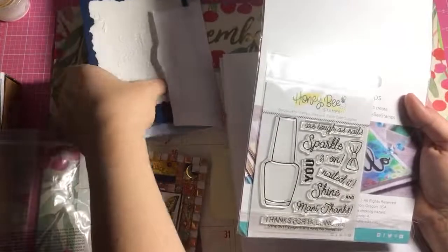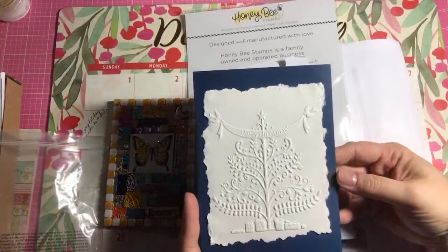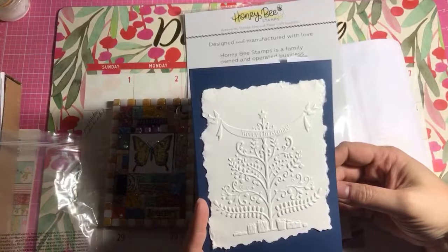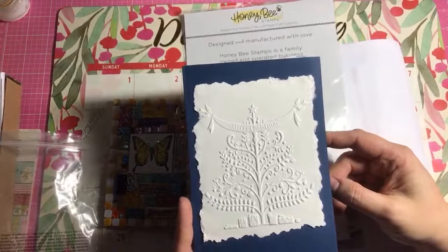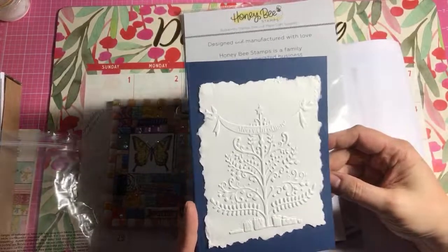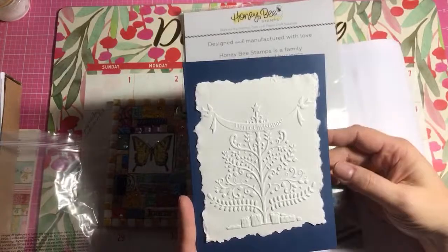You do? Yes, I was going to show the Christmas cards that I got so far. Isn't it really beautiful? I have so many embossing folders, and if I saw this in a store, I would probably pass it up because I have so many embossing folders, but look how beautiful that is. And you know, sometimes it's the simplest things that are just the most stunning.